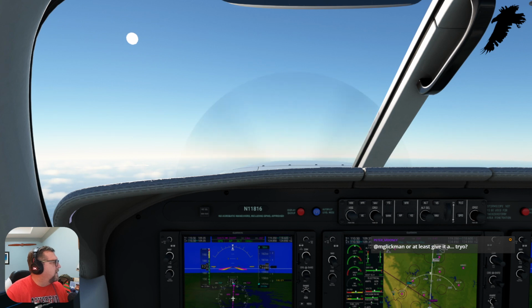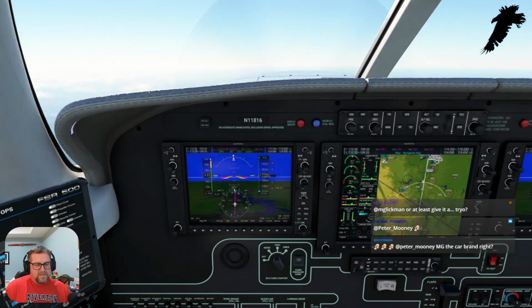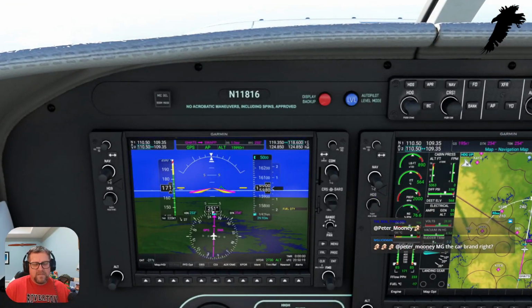to land into Nashville here. So I'm going to go ahead and do that right now. Approach, good evening, November 11816 at 16,000. Not sure if we're quite in your airspace just yet. We're just passing over the Livingston VOR. November 11816, Nashville approach. You're pretty far outside my airspace. Call again in, let's say, 5 miles. Roger. We'll give you a call later.